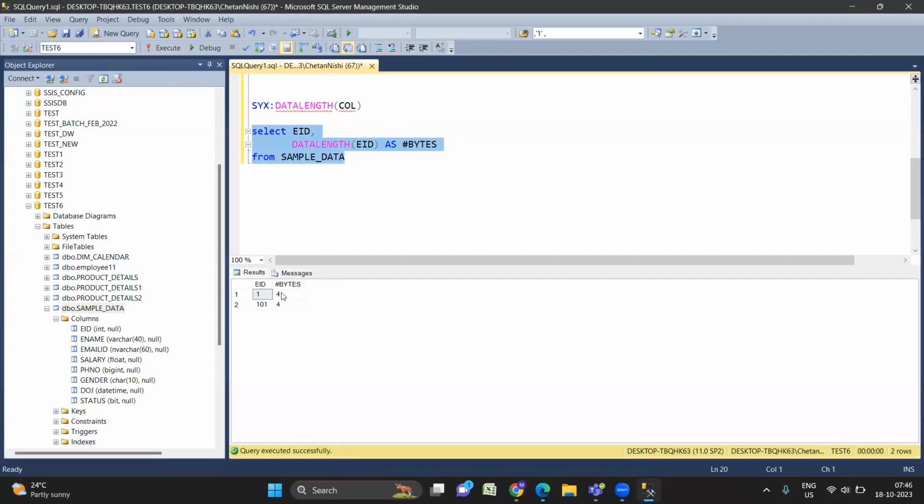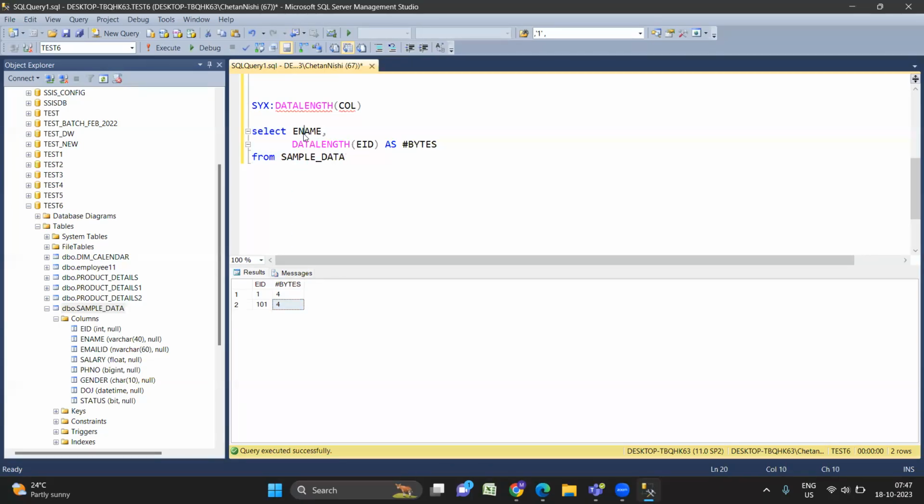Now you tell me how much memory was utilized for storing this one? 4 bytes. Similarly for this, it's a fixed length data type. If your digits are more or less, it will occupy how much memory? 4 bytes. Okay.